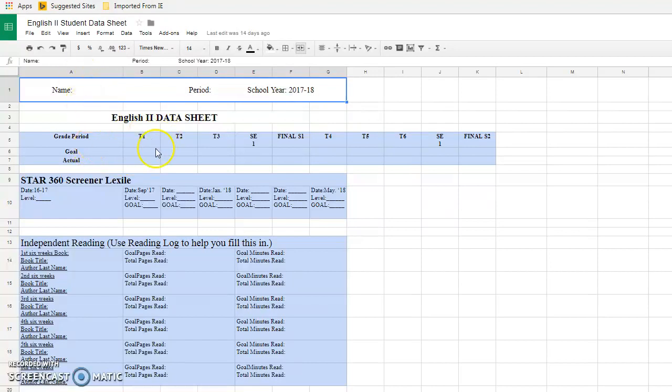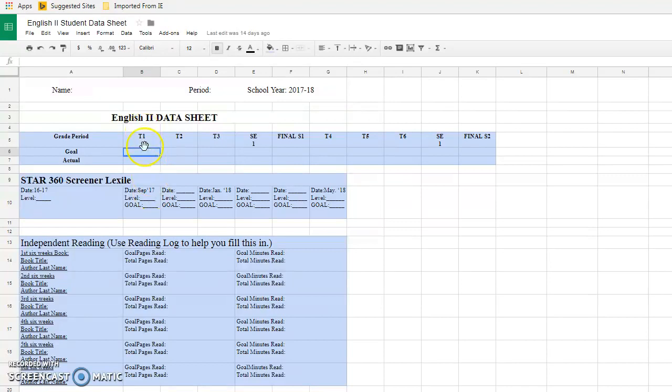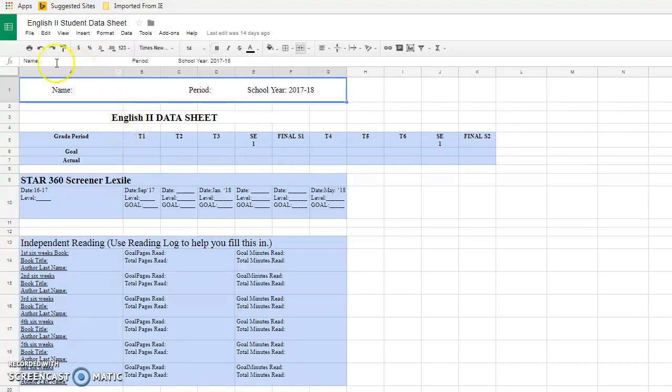Now, you can go about this a couple ways, but I've found the easiest way is to click on the cell you want. For example, there, that's a cell. I'm clicking on the cell right now. But in this case, I want to put my name. So if you go up there and you've clicked on the cell, then you can come up to this bar right here, all white, you can see it, and type in your name. So that's what I'm going to do right now.